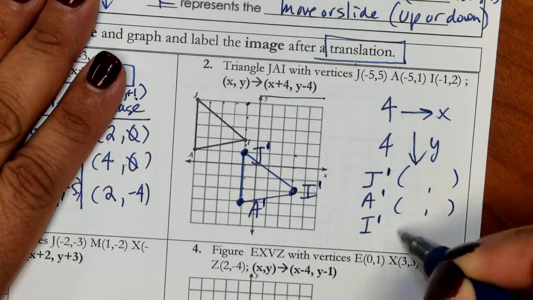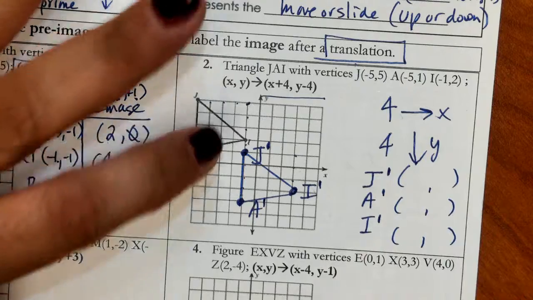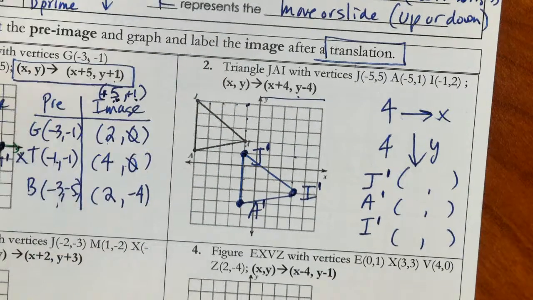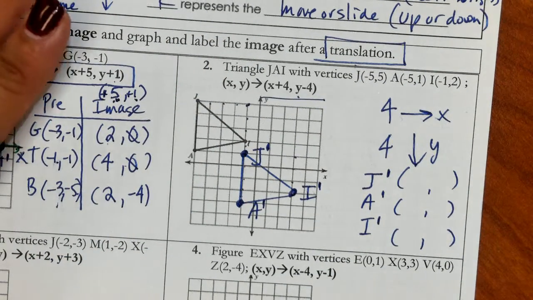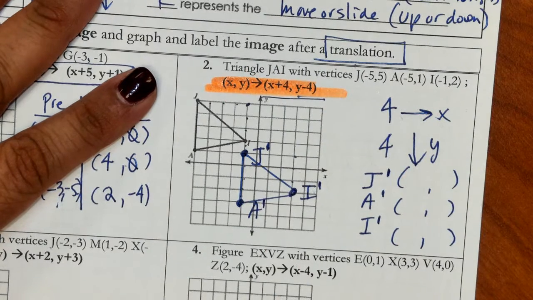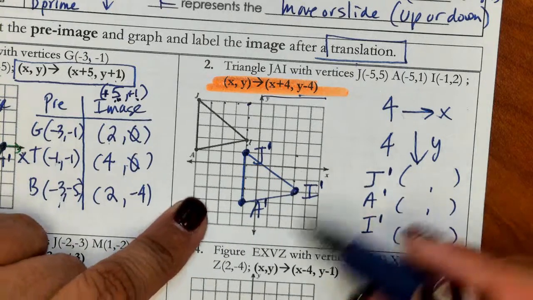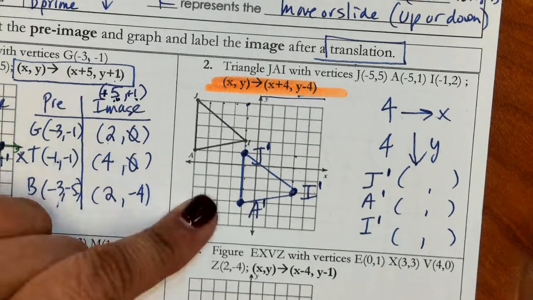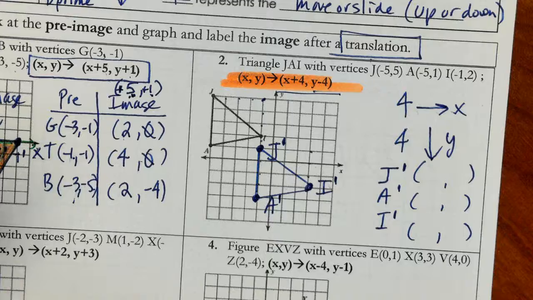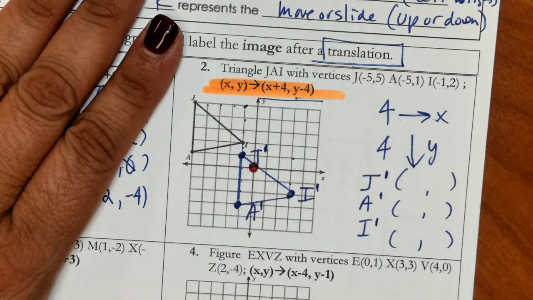Okay? And I'm going to tell you that they're going to ask you to do both. They're just going to give you a picture. They're going to give you this part. And again, I should probably highlight that for you. This is how you know what you're translating. Okay? So, the J, what's the location? Well, here again, here's the problem statement. Where's the origin? Isn't it kind of hard to see your origin? He's right here. So I'm going to make him nice, big, and red.